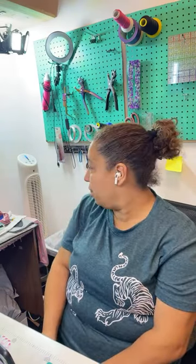I might do a live tomorrow, just putting it all together and or showing you how I do the quilting for the other one, because that one is due this week, by Friday. The other one's not technically due until after Christmas, but I have the t-shirt and just about everything I need for that one, so I'm going to go ahead and lay it out. And she's got a second one behind that one, and I'm waiting on a block for that one anyway, so she's dropping off the other half block and the backing for that particular quilt. So I can't really do anything until she brings that to me.